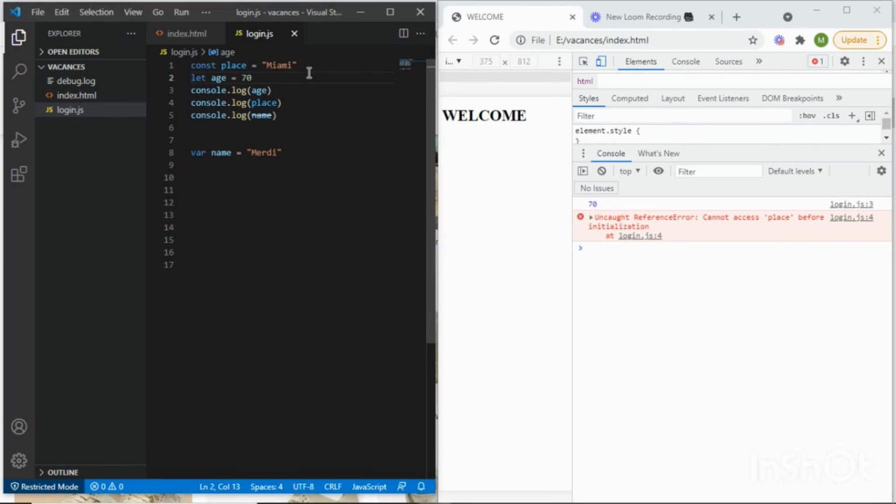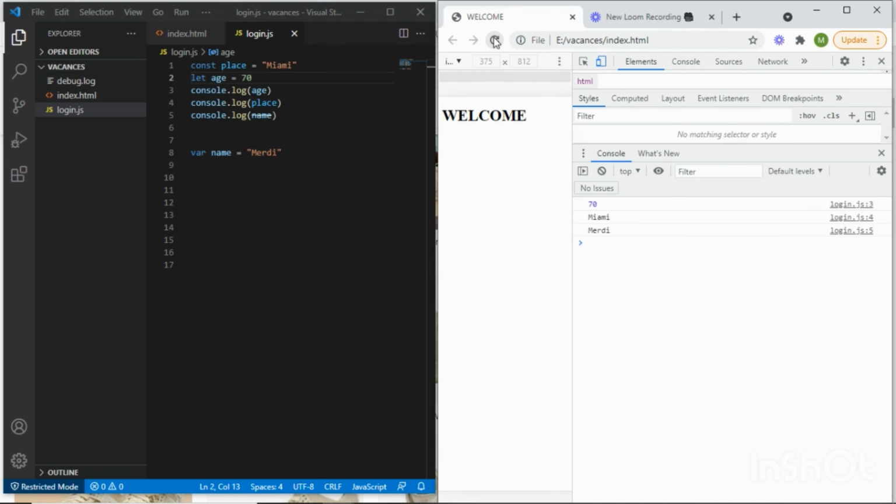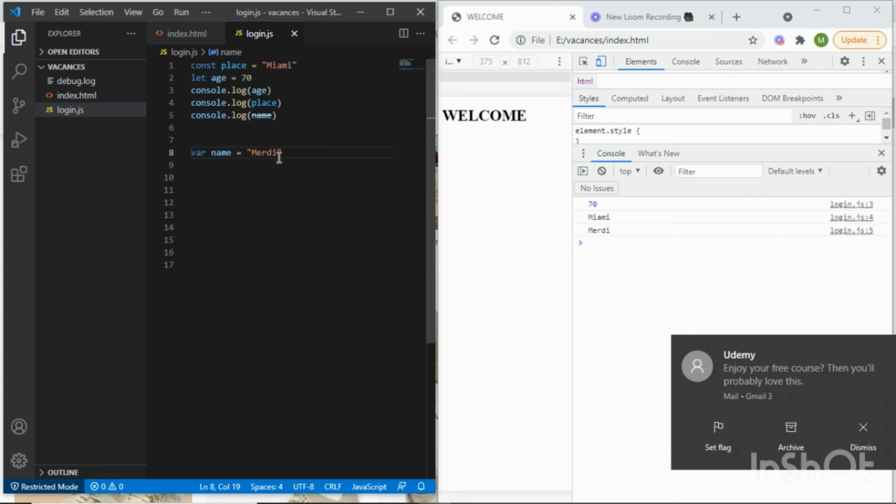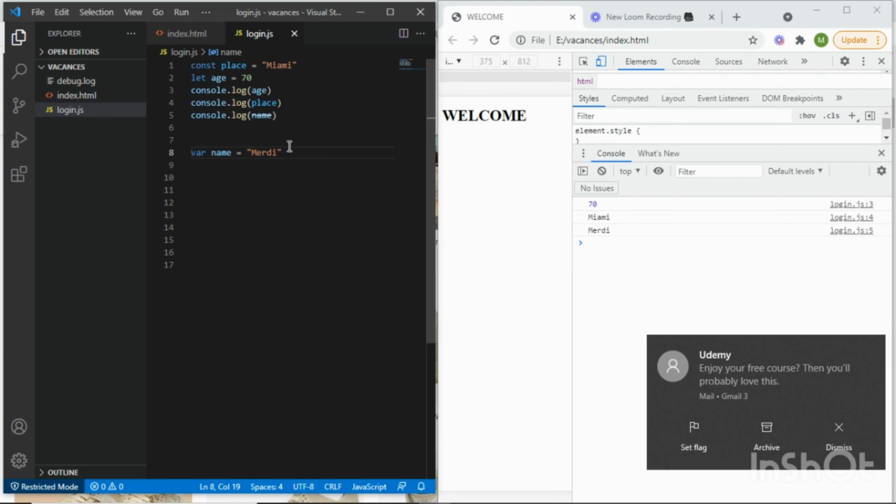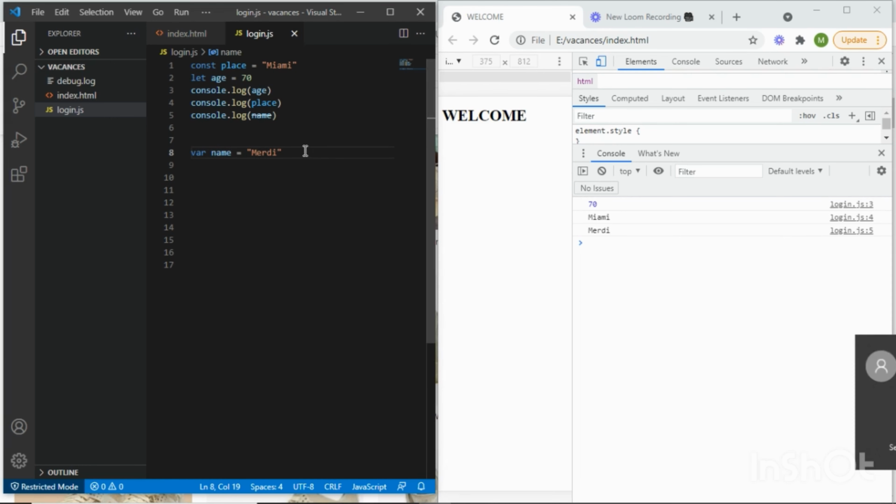Okay, now that that line of code is up there, I'm going to refresh. And that's strange. Everything is being output in the console, but our var keyword is down, and we are not getting an error saying cannot access name before declaration.